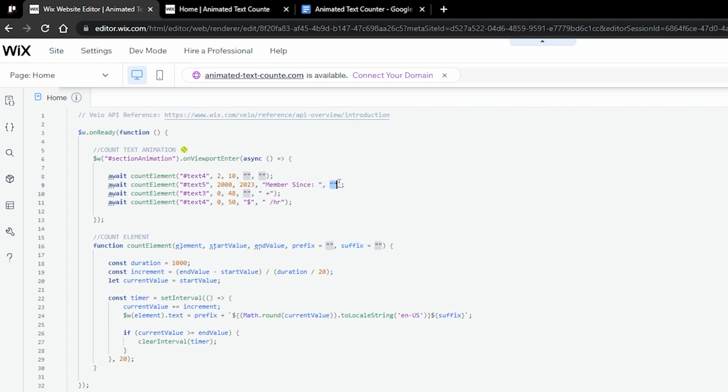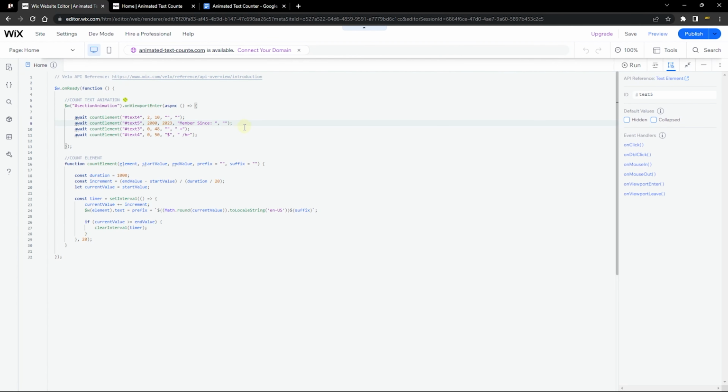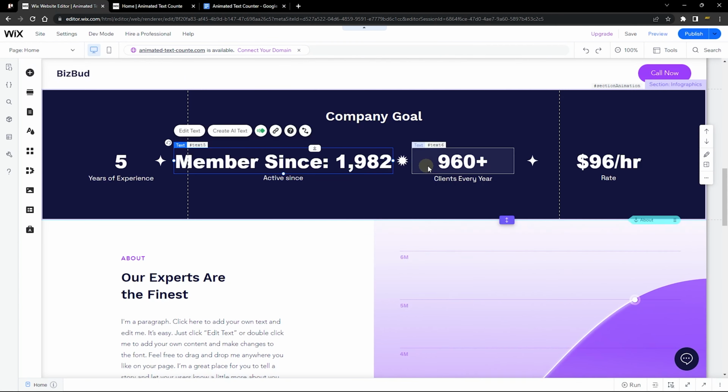Awesome. So the next part now is the suffix. So as you can see, I left the suffix just empty with just the quotes. That's because I don't want to show the suffix. All right, so now we're officially done with the second one. Let's go on to the third one, and let's take a look at what we need to do.